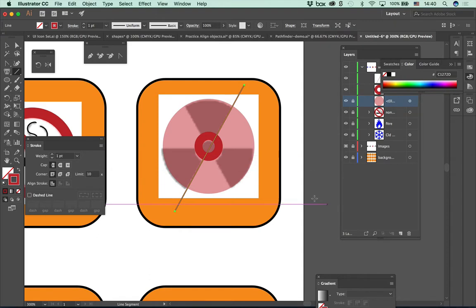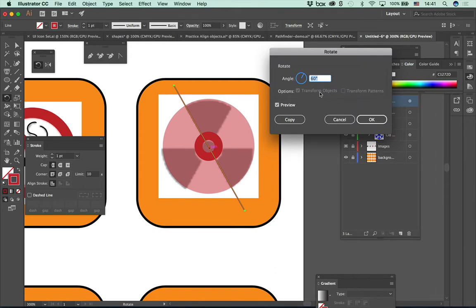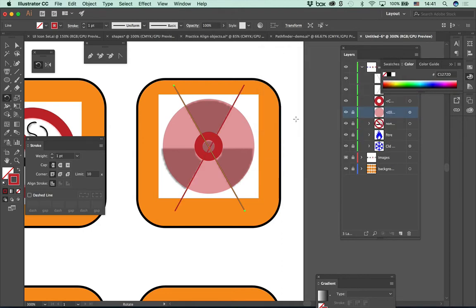I want all of them to be, I can go in and do another one and another one, but maybe I want to use my rotate tool. It doesn't have to look perfect. Option click to the center. It remembered my 60 degrees from before. So it happens it is not bad. I'm going to click copy and yep. And that's it.